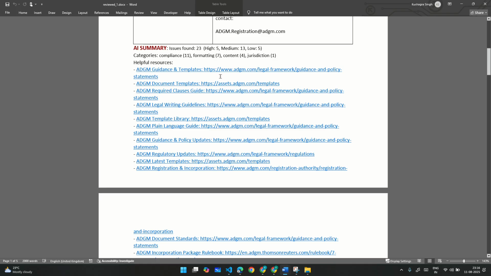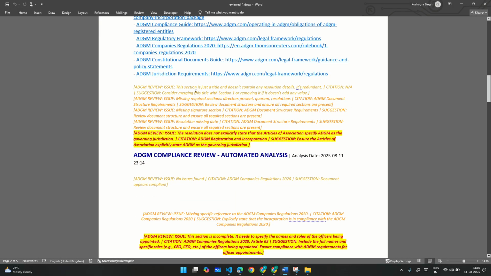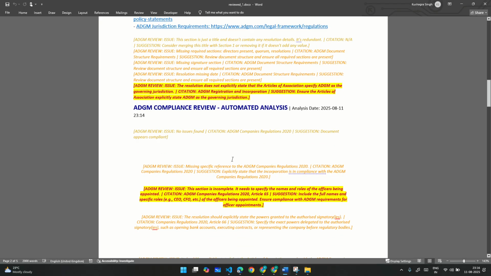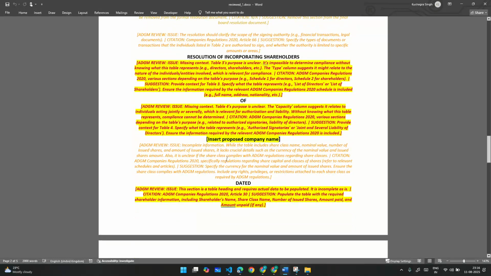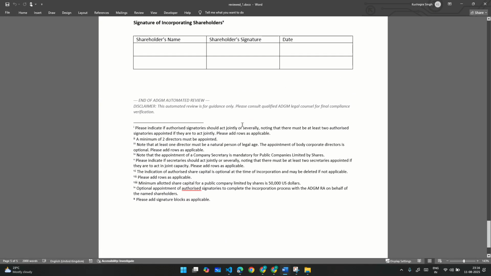Then it provides suggestions about each of the sections one by one. Here it says incomplete information while the table includes share class name, nominal value, number of, and so on. Also, it is unclear if the share class complies with the ADGM regulations regarding share class. Like this, it provides multiple reviews and suggestions in the .docs file, and this is the end of suggestions in the docs file.